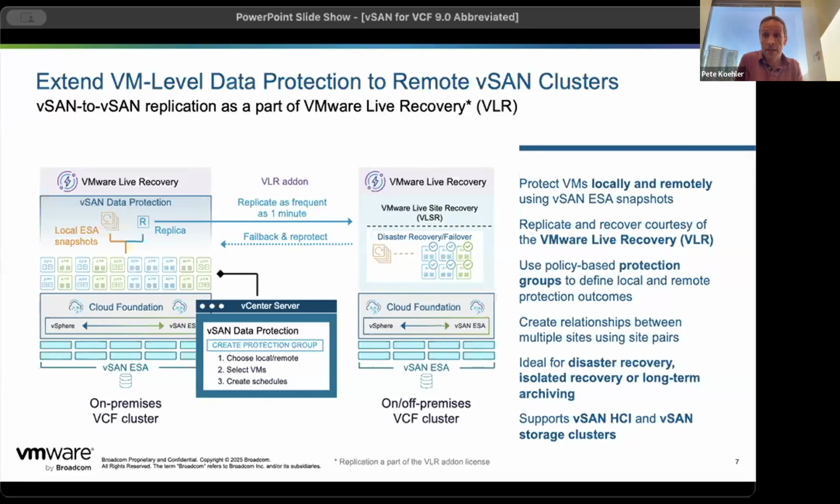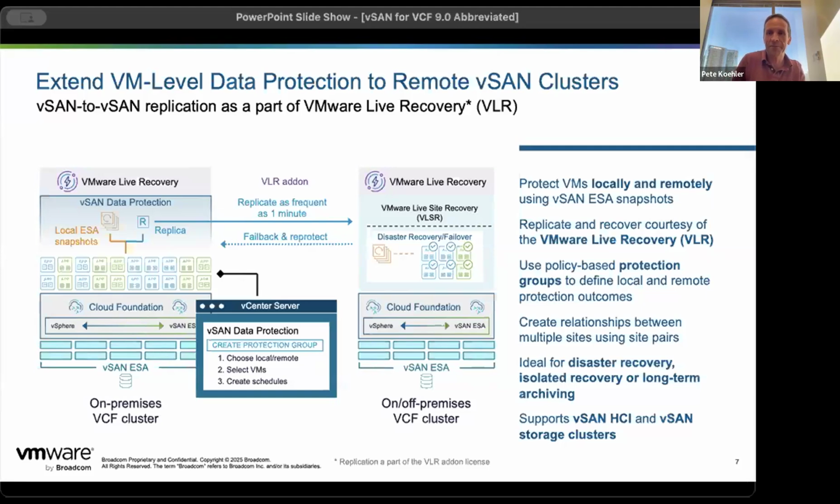Well, in vSAN for VCF 9, we've extended this ability so that now you can protect those VMs remotely to another vSAN cluster. Now, this does require the VMware Live Recovery add-on license. So that is separate from the VCF license. But not only does that provide the replication capability, it also provides the orchestration and the failback capabilities as a part of VMware Live Recovery, or VMware Live Site Recovery specifically.